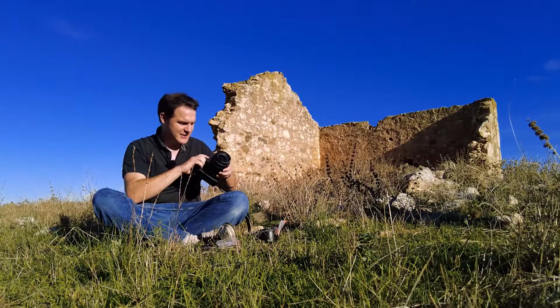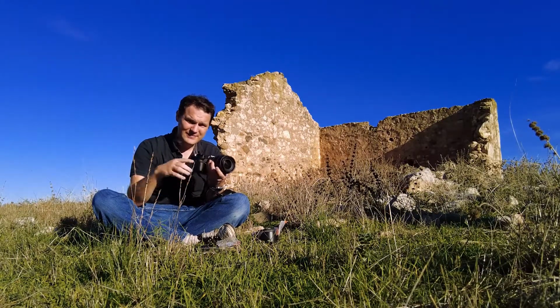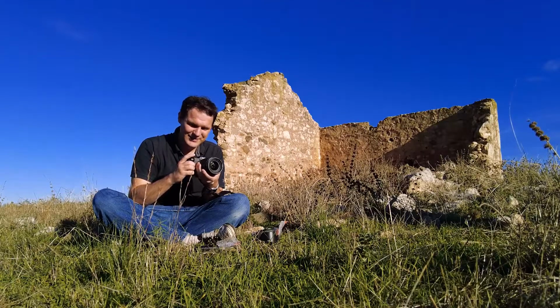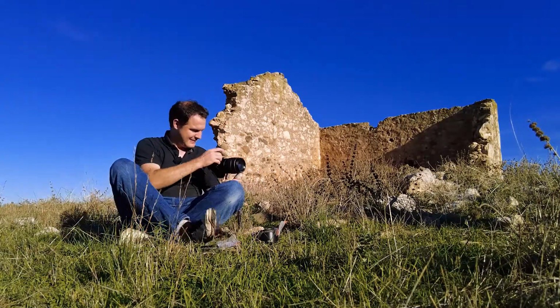So I'm out in this location to take a photo of this ruined church with my Fujifilm GFX 100S. And I'm really looking forward to playing around with these filters. So let's get on with it. I think I'll start with the polarizer.